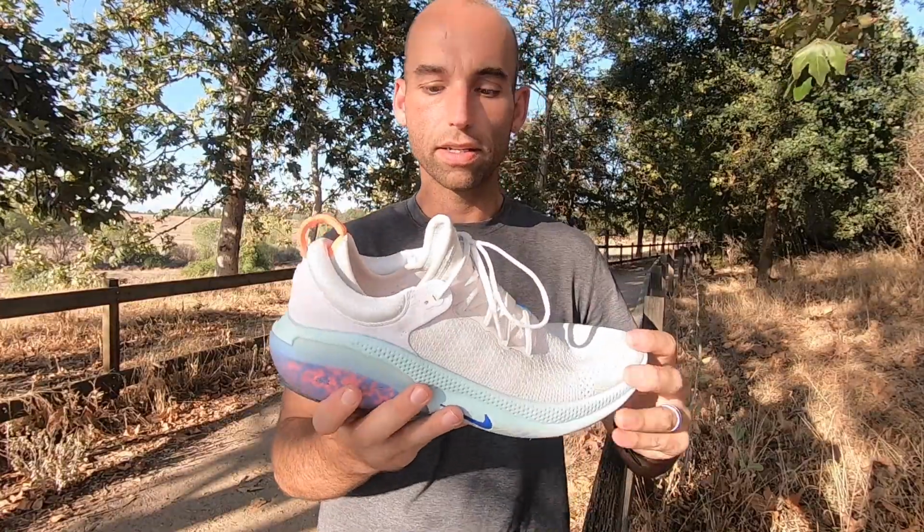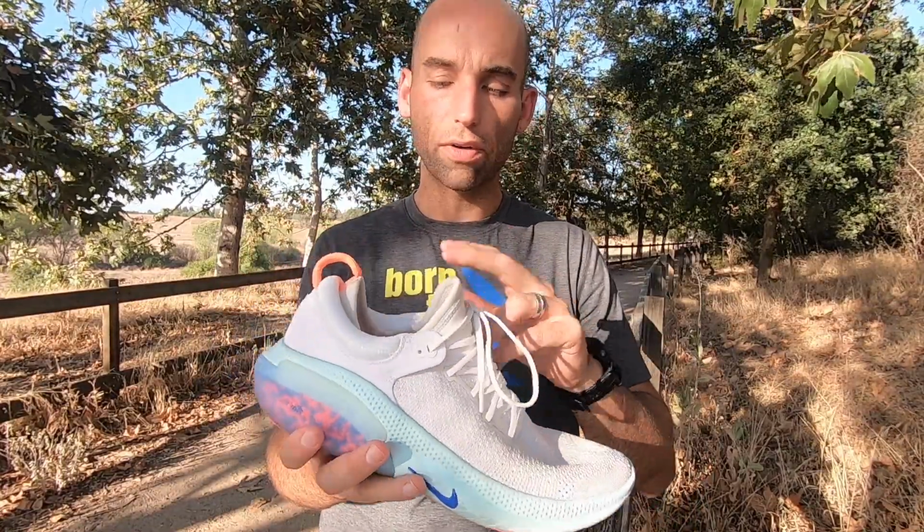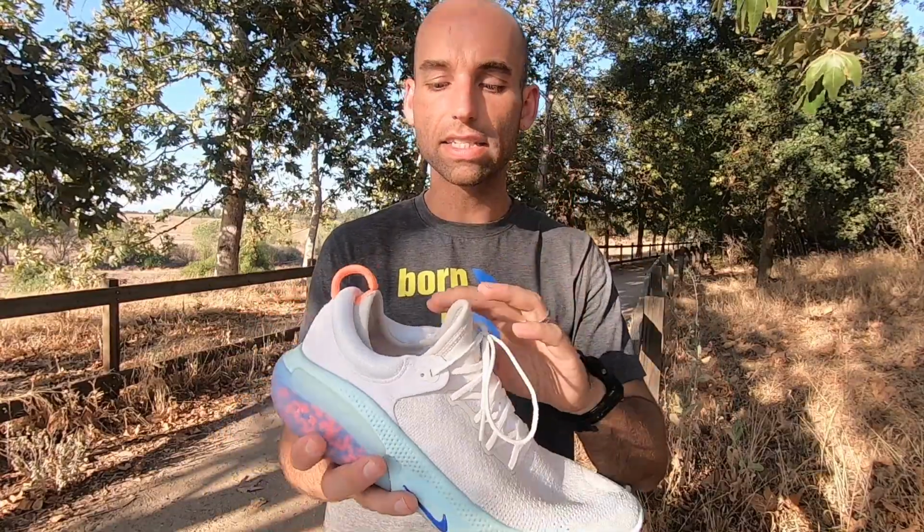Now, this provides a very unique ride and feeling underfoot that I haven't felt in any other shoe, and I doubt any other shoe has exactly this same feeling.